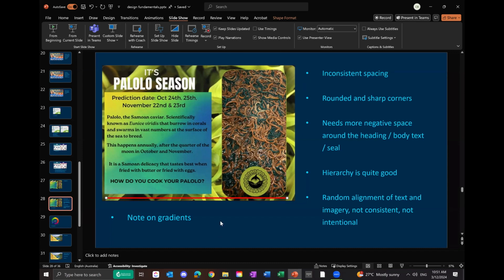I also wanted to make a quick note about gradients. As you can see, this text box has a gradient where it goes from blue to yellow. And it's not a bad gradient as far as they go. Blue and yellow, as you might remember from kindergarten color mixing, makes green, right? Blue plus yellow. That's why you've got these nice greens, and it kind of goes well with the background, actually.